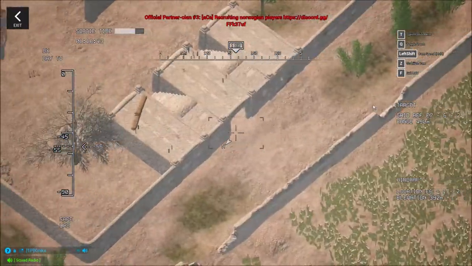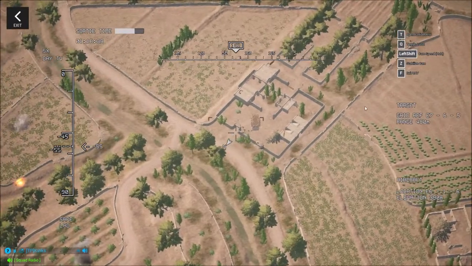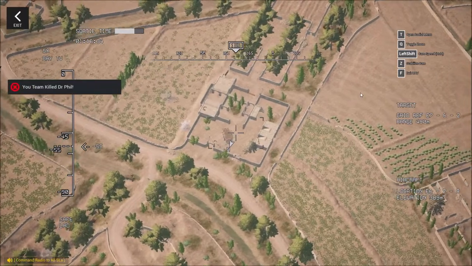The poor souls are building a habit, Orchards. They don't know what's coming. Fire for effect. Fire for effect.